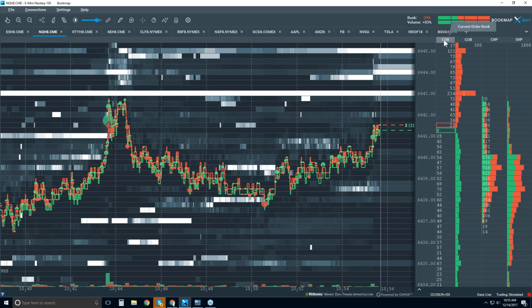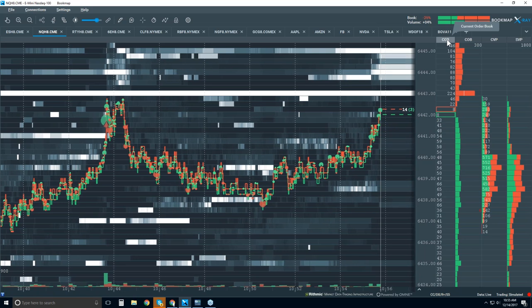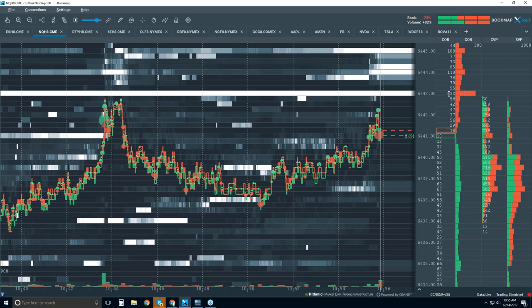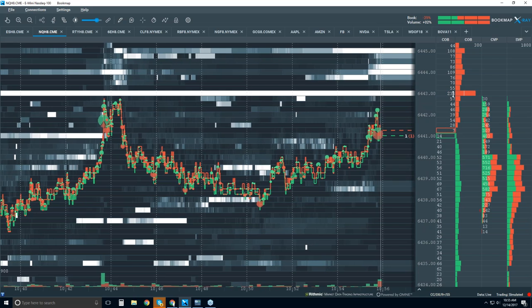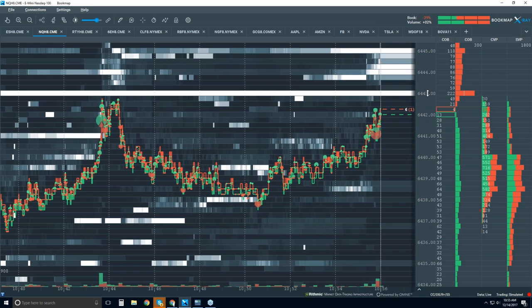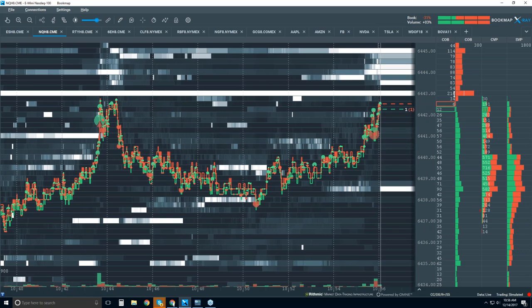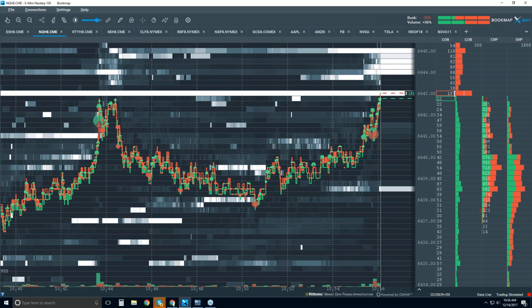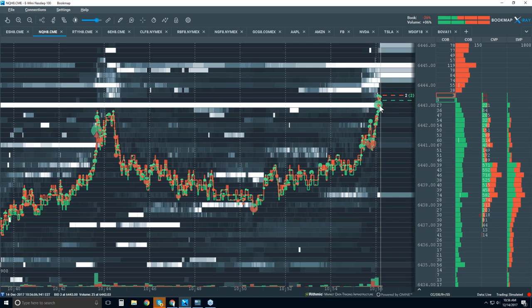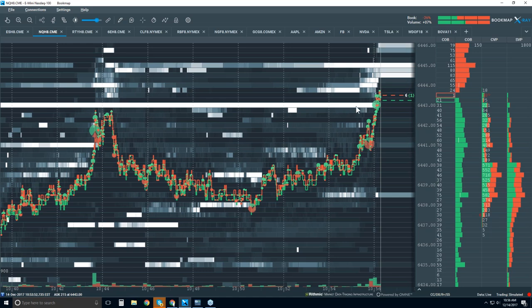So here's our order book in Bookmap. This is your DOM, your depth of market, or the current order book, COB. Here's your price ladder here. And these numbers in the order book are showing you levels of liquidity. So there's a lot of liquidity up here at 43, and we're coming right up to it right now. There's 216 contracts here. And we just traded into it, you see the transactions that took place here. So that high liquidity, these guys got what they wanted. They wanted to sell at these levels, and they did.